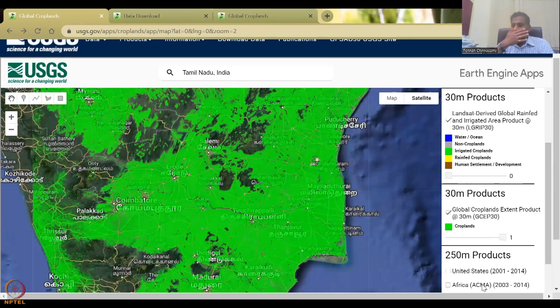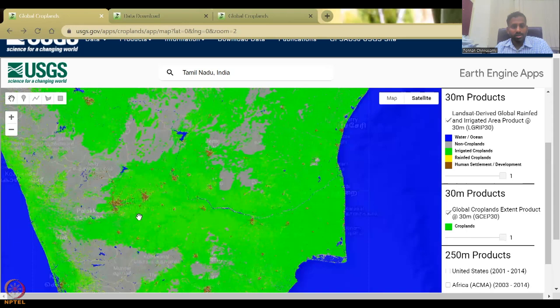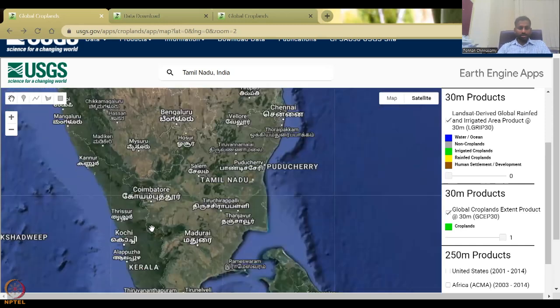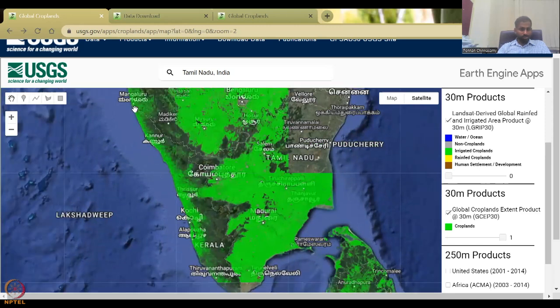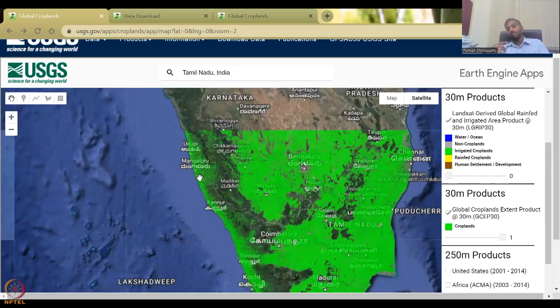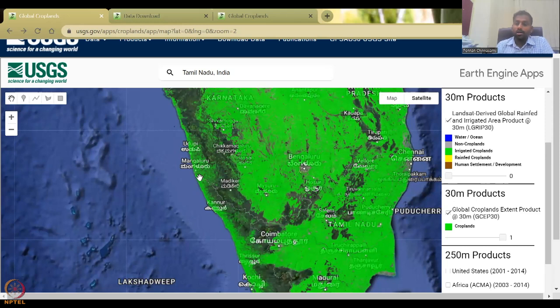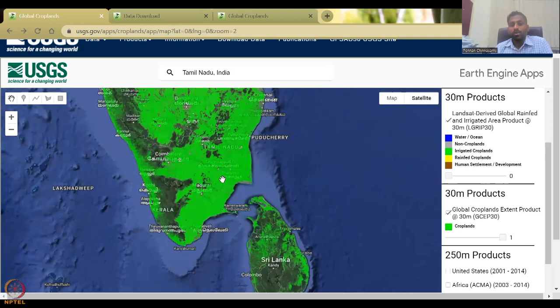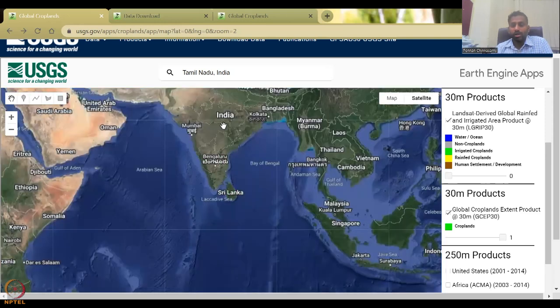So the layer on the top always has a higher precedence. So for example, if I keep it high, you can see the yellow marks and the brown marks coming, which is not part of the cropland down here. So cropland is only crops, but for some reason it is also picking up the Western Ghats, which is not cropland. So these are the things that they did uniformly, but they should understand that the Western Ghats is not a cropland. It is forest. It is a conservation forest. They should not. So there is data which is good because this is done for global. So you can see that globally it has been done.